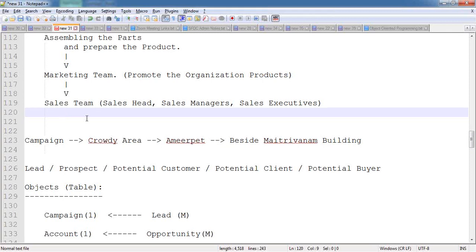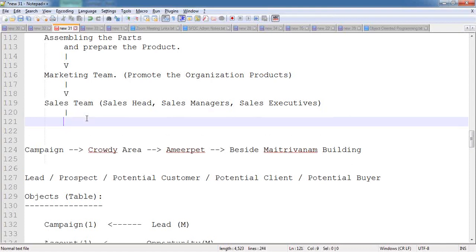If I'm not giving proper service to my customer, then I won't capture more customers. I won't generate much revenue in future, because the customer will not be satisfied with me. So in this case, they won't buy more products. Definitely they will give wrong feedback. Because of that, I will lose my references also. So as an organization, sales is not important. Service is very, very important over here.